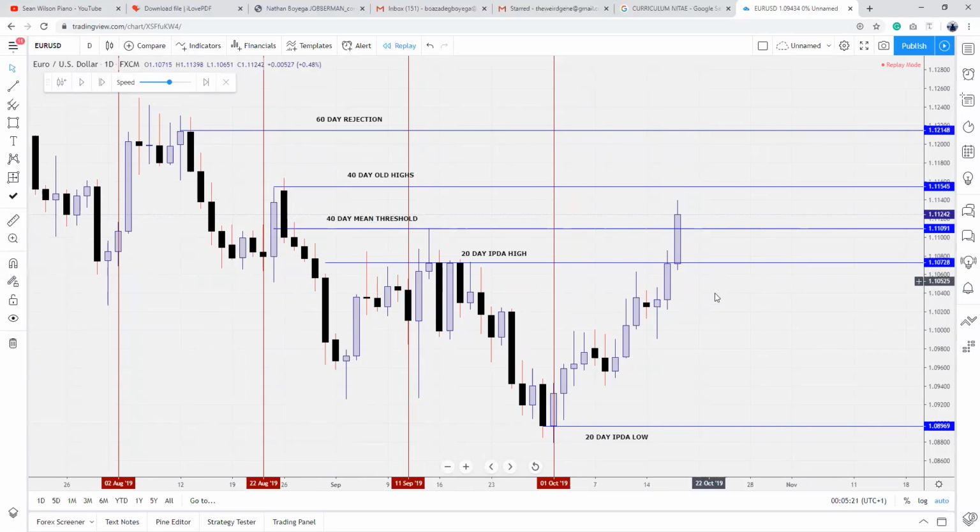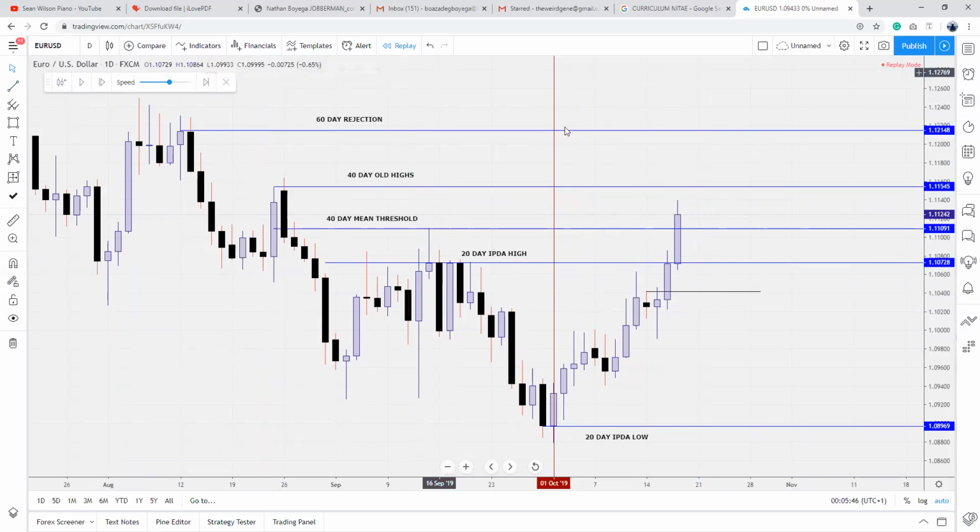We can see a retracement back down to most likely this bearish order block. Okay, either this bearish order block or this old high, and then we could expect price to trade to the upside. So I want to know how price reacts. Well, now the next level to reference institutionally is our 40-day old highs. Okay, so let me actually remove the vertical lines because we basically already know where our institutional reference points are.